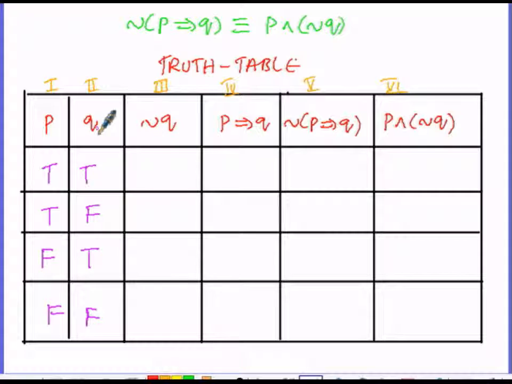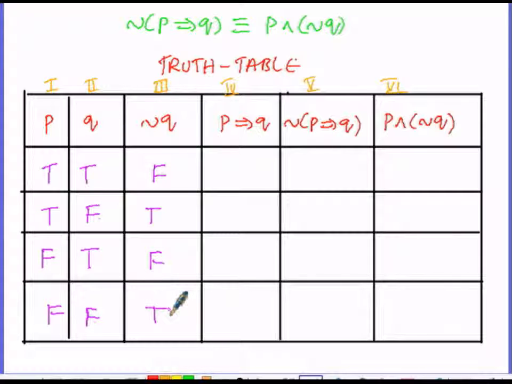So here Q is true, the truth value of Q under the first row is true, then the negation of Q, that is not Q, is not true. So if it is not true, then automatically it must be false. Whereas in the next case we are taking the statement Q as false, then the negation of Q, that is not Q. So if the truth value of Q is false, then not false indicates true. So here Q is true, then not Q is false. Then if Q is false, then the negation will be true.